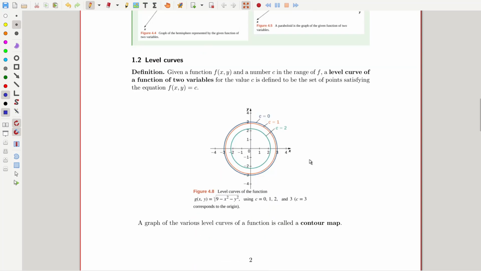Okay. And a graph with various level curves is sometimes called a contour map. So in the real world, you may have seen altitude maps of mountain ranges, or perhaps isothermals, graphs involving weather where you notice when all the temperatures are the same. That tells you how wind is traveling. So we have these kinds of objects that show up pretty much in the natural sciences. These are contour maps.